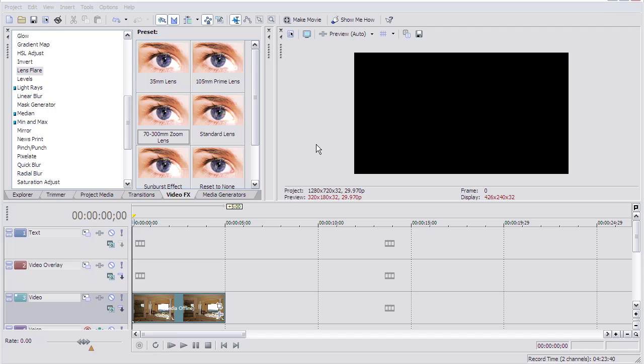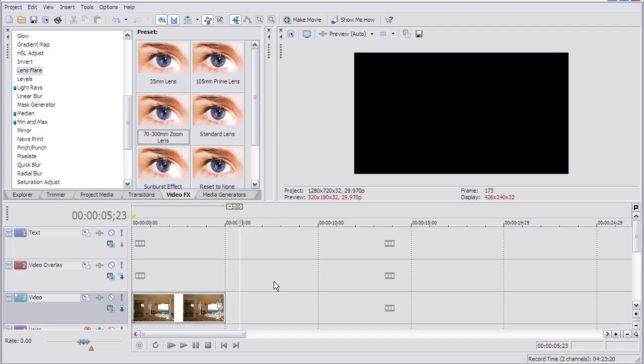The first tutorial I made was basically just simple panning and cropping and how to make transitions with still images from a photo shoot at a home listing that you have, and turning that into a video. So this one is a little bit more fun. I'm not sure you're going to be using all of these filters, but I just want to show you how powerful Sony Vegas is.